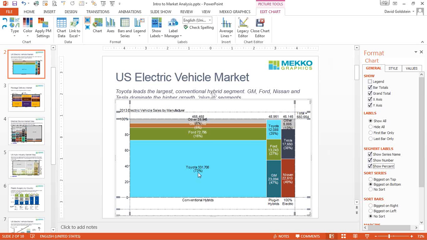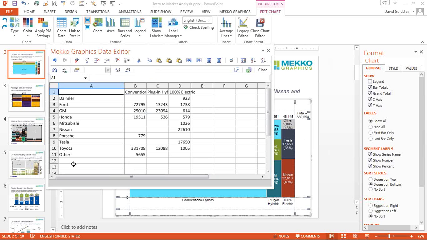If I wanted to show this percent not as the percent of 45,458, which is the conventional hybrids, but as the percent of 5,504, which is the total market, then what I would do is a little complicated, but not too bad.